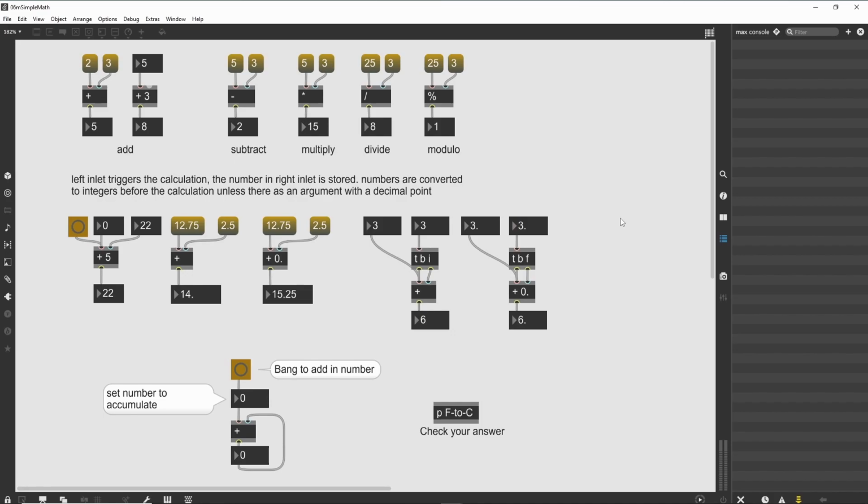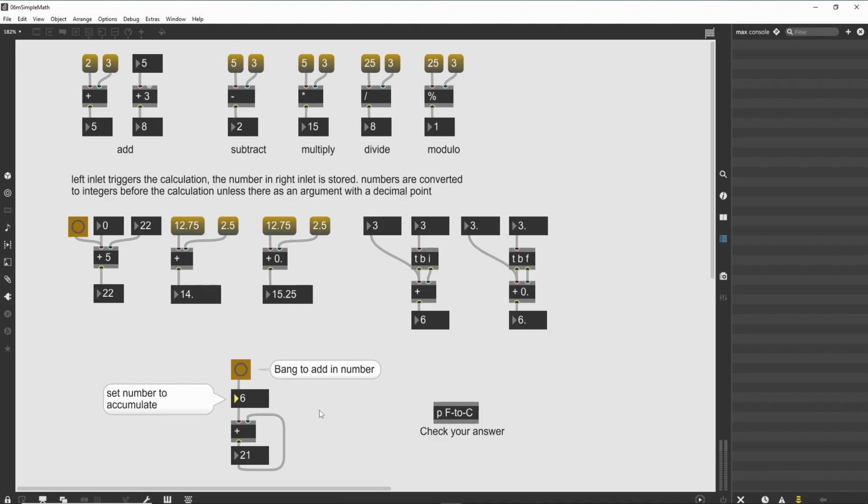Using cold inlets for recursion. At the bottom of the tutorial file is a curious little patch that has the result of a plus object feeding back into itself. You can see what is happening by clicking on the top number box, entering a number, and then entering more numbers after that. As you enter numbers, the result keeps accumulating.